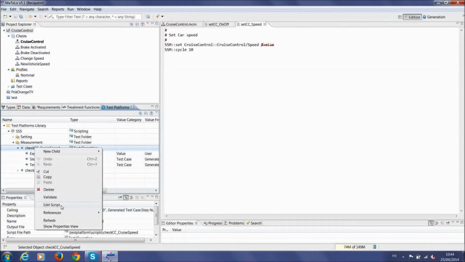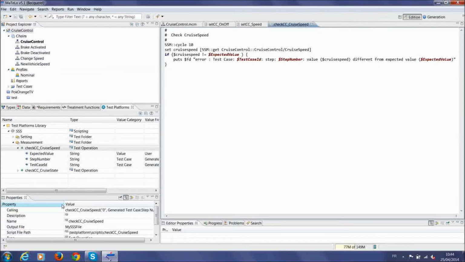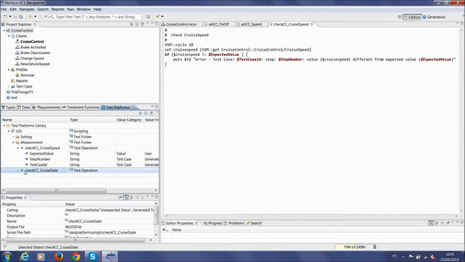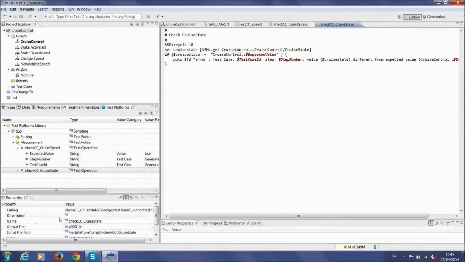If your test script functions use variables that must be instantiated in the test cases, you need to define them as parameters. To do that, you can use the $ character as a prefix followed by the name of the parameter concerned in your test script functions. In the library of the Test Platform tab, select the function concerned, right-click on it and choose New Parameter. A new field appears under the name of the function. Rename it if necessary to fit the name used previously in the edition field. This parameter appears in red in the edition field, which means that you just defined a keyword for your function.